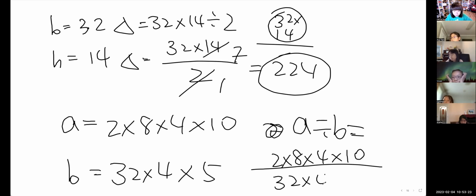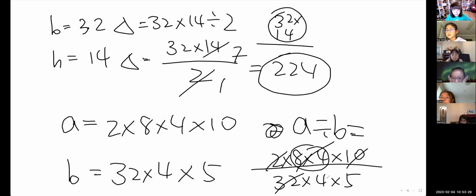So you can take a look at this one. 8 times 4 equals 32, so they're gone. 20 times 10 equals 4 times 5, so the answer is 1, so it's gone. Get it? So it's much, much more functional than just calculating them out. Okay, everybody, so let's do the last questions, and this question will be very easy, I promise you, okay?